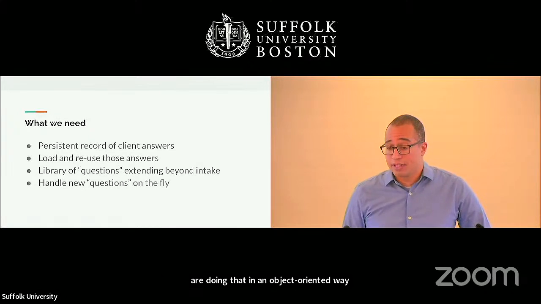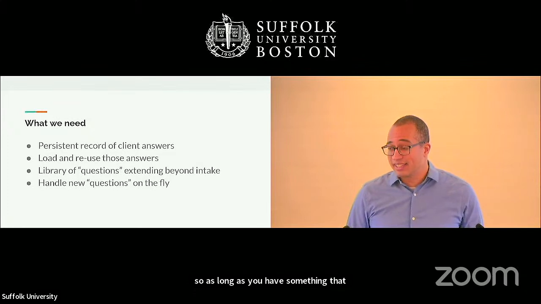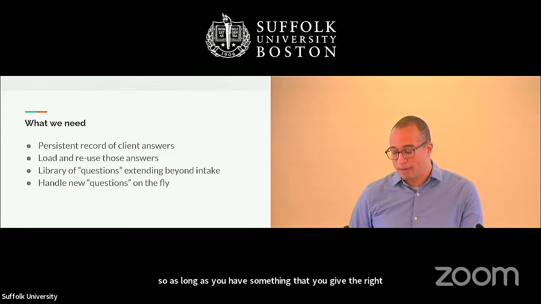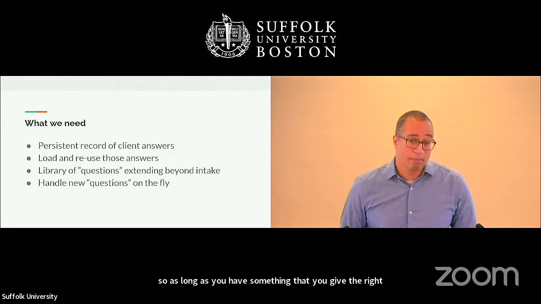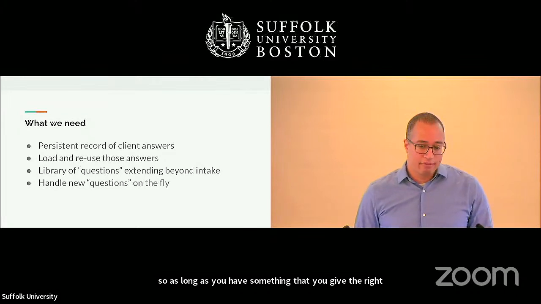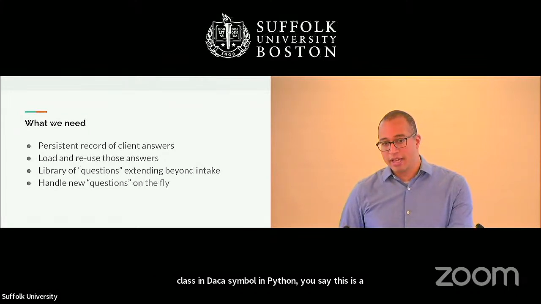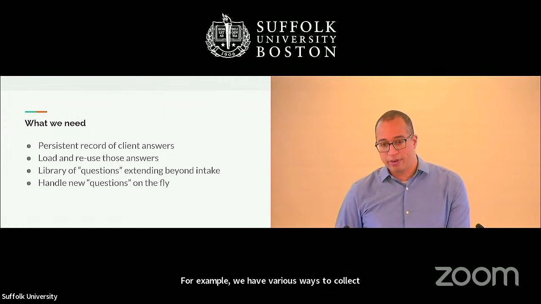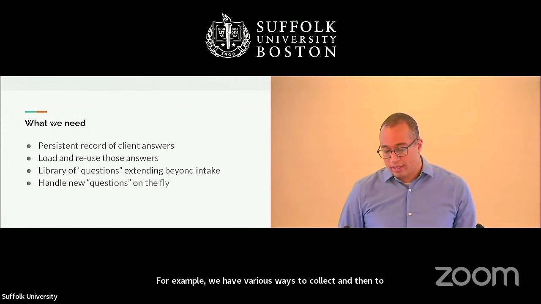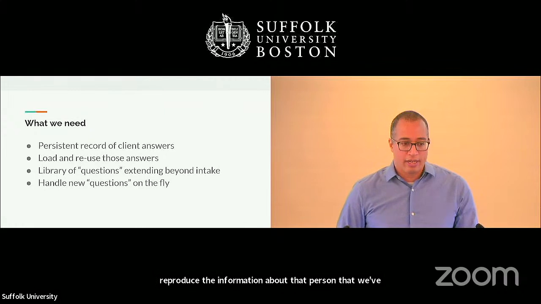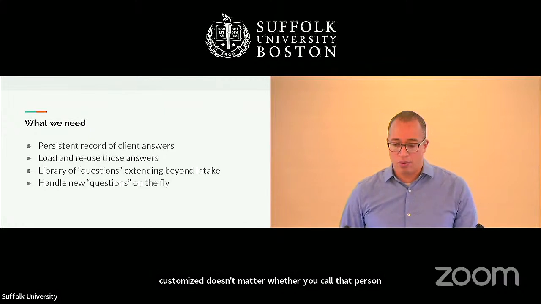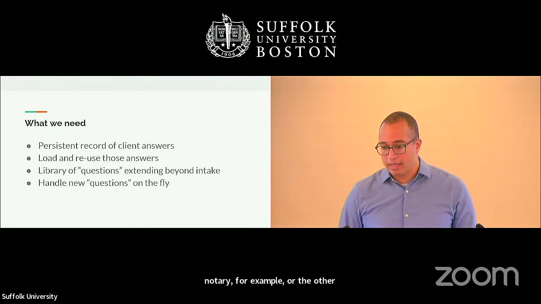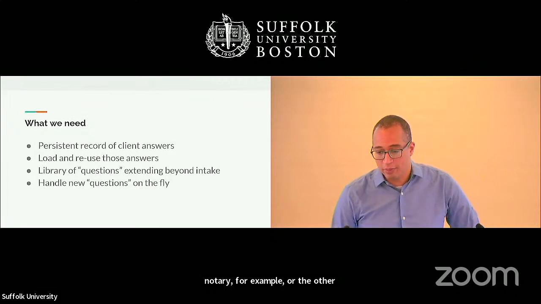As long as you have something that you give the right class in Docassemble and Python, you say this is a person, for example, we have various ways to collect and then to reproduce the information about that person that we've customized. It doesn't matter whether you call that person a notary, for example, or the other party, or the petitioner, respondent, whatever it might be.